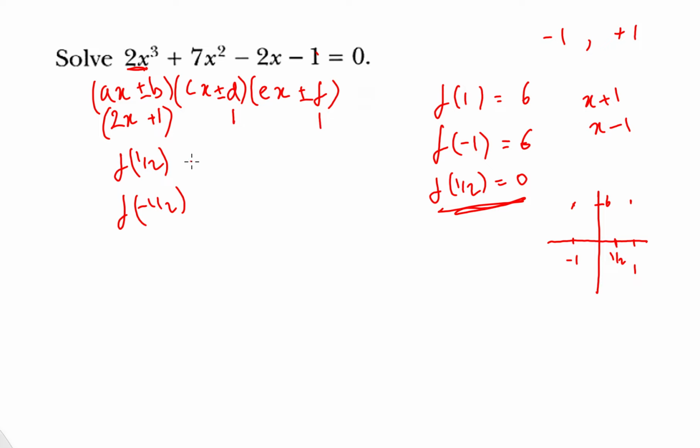Okay, and it does turn out that f of a half equals 0, and then that implies by the factor theorem that 2x minus 1 is a factor. Okay, and from there I'm sure you can continue and work in your own time to solve this equation. So you know 2x minus 1 is a factor. You can then divide it to find the corresponding quadratic and then solve that quadratic.